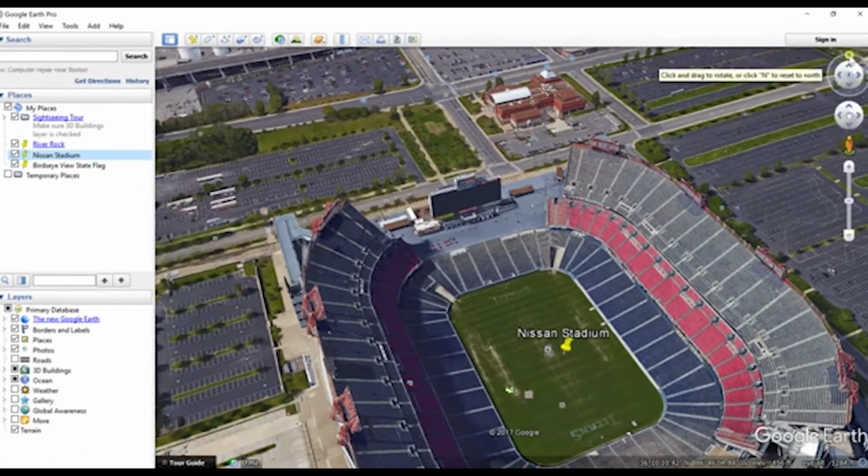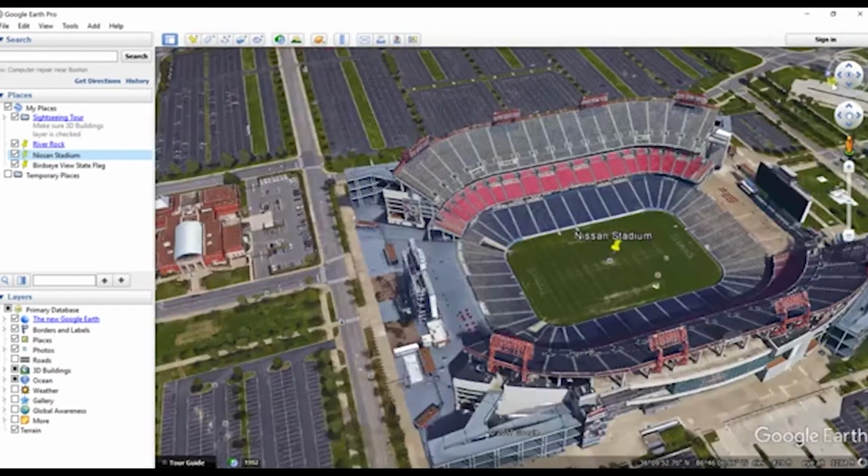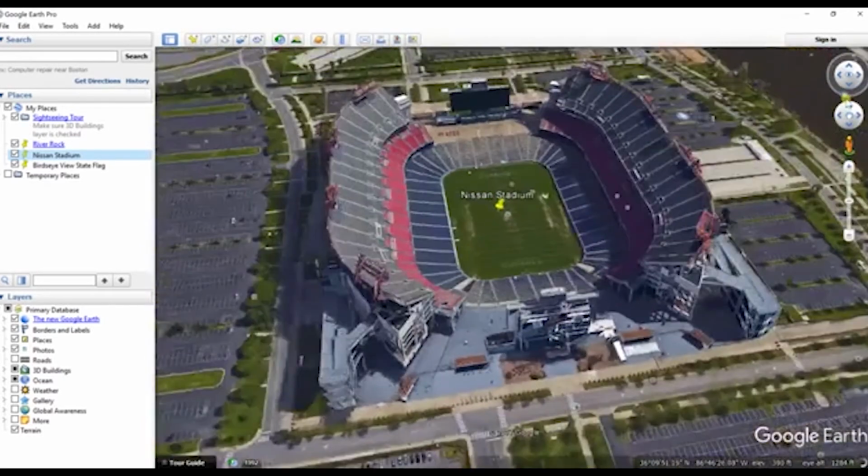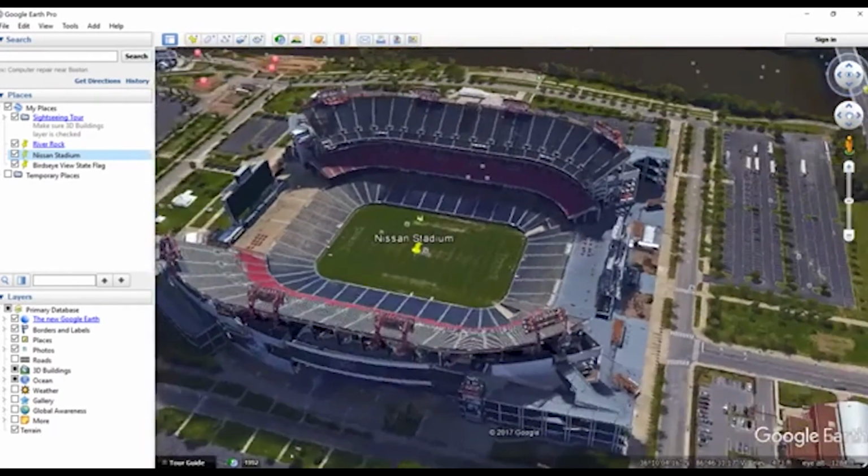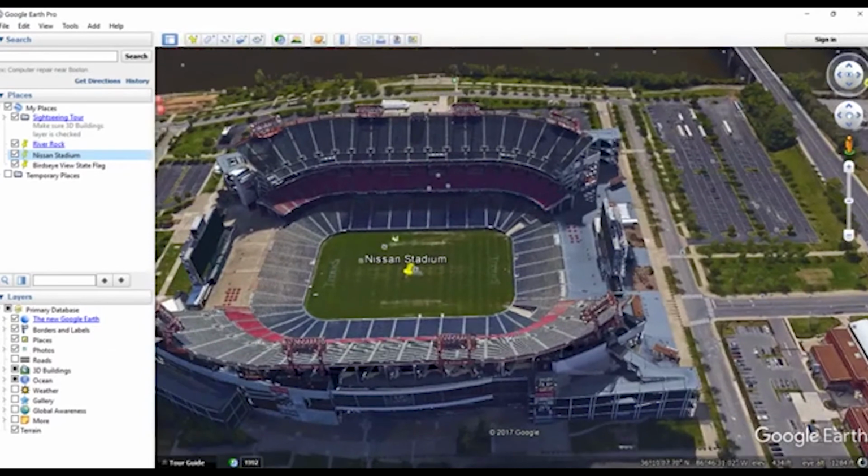Next, I know I want the photograph to be looking back towards downtown Nashville. So what I'm going to do is completely change the perspective of where I'm shooting to be shooting towards the western part of the sky, which is closer to downtown. You do that just by dragging north to wherever you want north to be within your photograph. Next, all I have to do is tilt my angle of view.